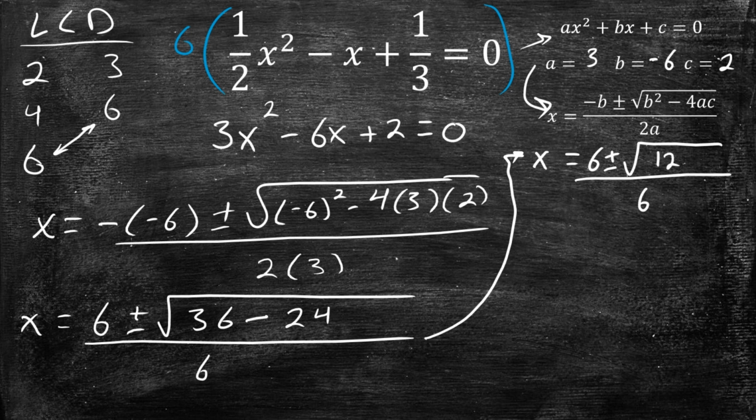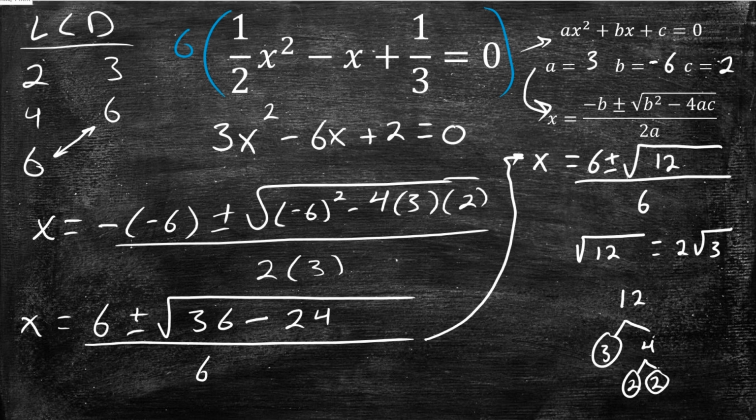All right, so let's go ahead and look at that square root of 12 here. That is just going to be equal to 2 radical 3. And the way you do that, just to go over it real quick, is you pretty much do some prime factorization. So 12 can be broken up into 3 times 4, which can be broken up into 2 times 2. So these are all the prime factors. And you can see that you have 2 2's here, so you can pull one out. And there's only one 3, so that stays inside of the square root here.